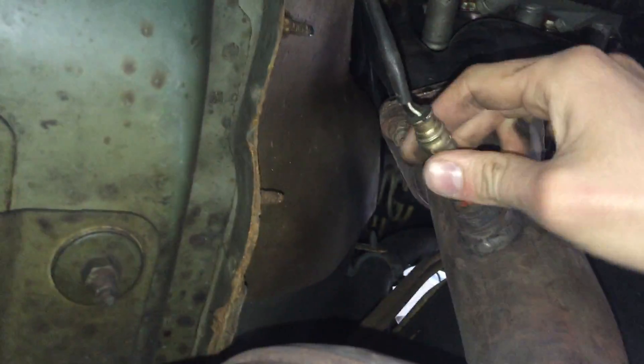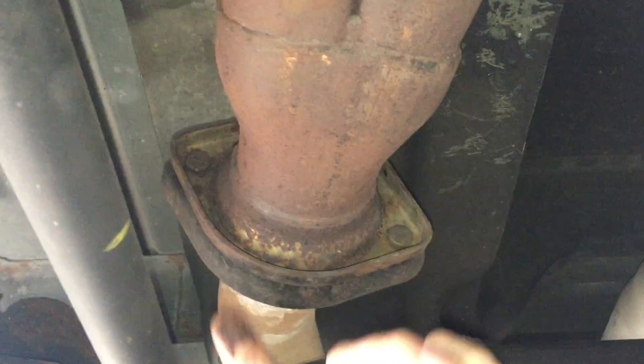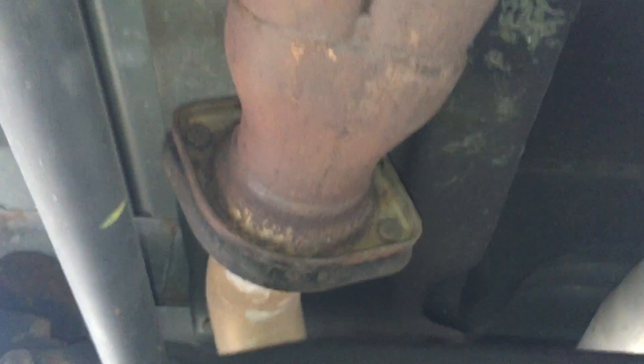Remove these three nuts and bolts - there's one set on each side. You also see your oxygen sensors, your O2 sensors, with their electrical connectors. Make sure you unclip those before pulling the exhaust down - you don't want to ruin those connectors because they're pretty expensive. This Y-pipe comes down from one on each side of the engine and merges into a single pipe. There are also two more bolts where it joins back together - unbolt those and it'll come right down.